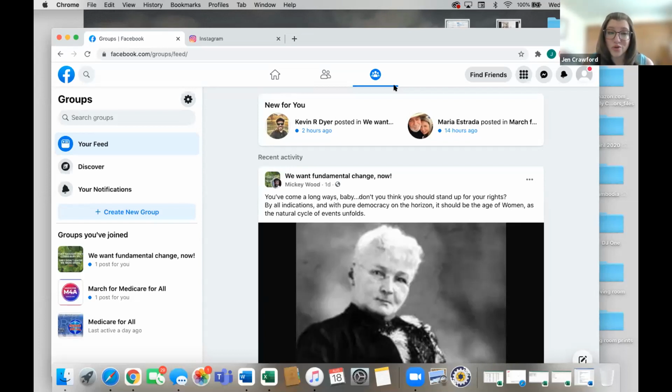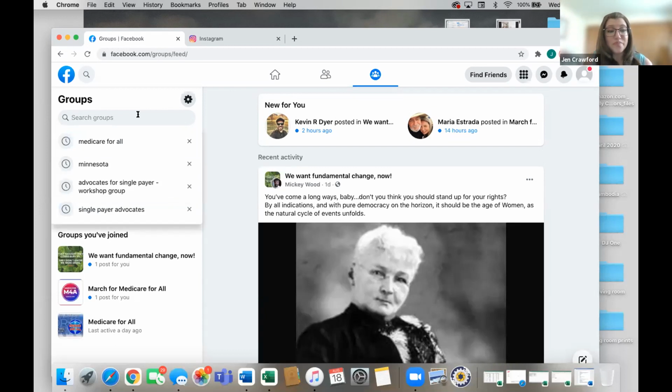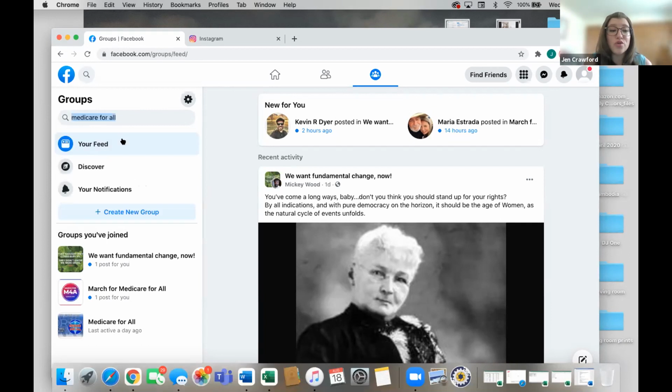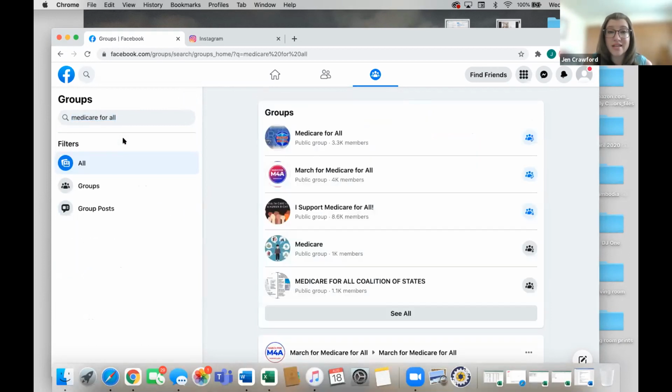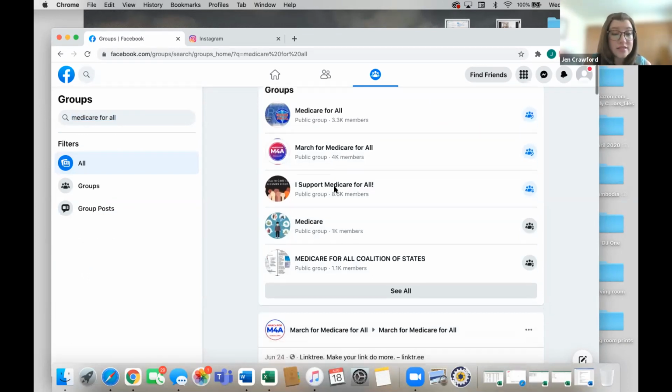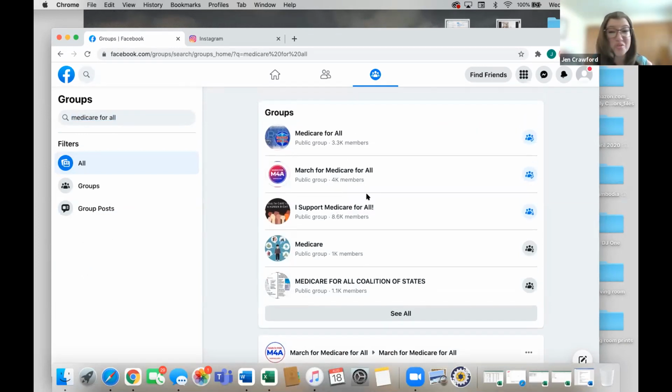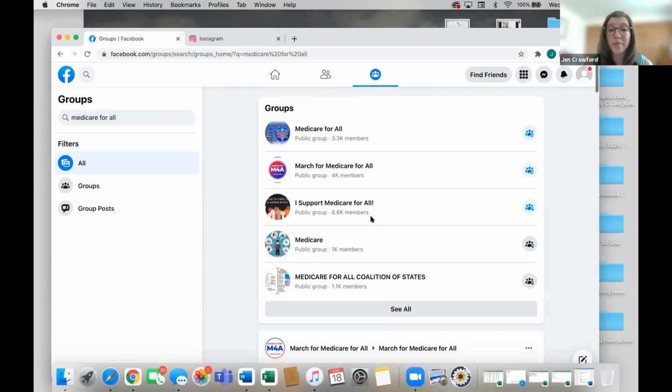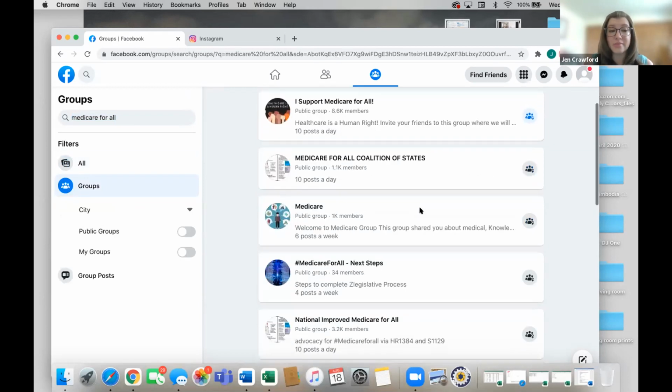So if you want to join a group, it's the same way as searching for friends or organizations. So once you get into this group section here with the three little people, you go over to your search groups engine here and you look for a group name. So if you are looking for any old group about Medicare for All, you can just type in Medicare for All. It will show you groups that you could be connected to through friends. It can show you things that are local. It can show you things on the other side of the world, just depending on what you're looking for. You can look in groups, and depending on their settings, sometimes you can see what's happening, and sometimes they're private and you have to ask to be added to them.